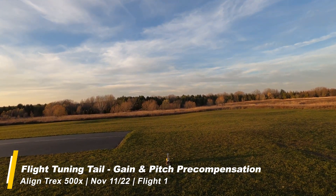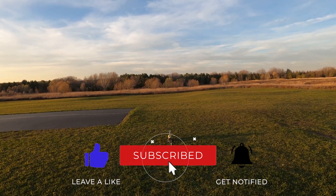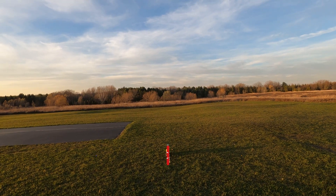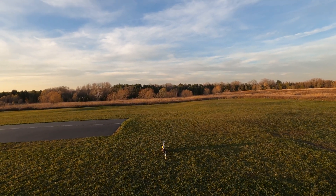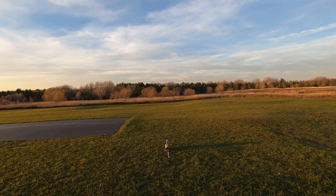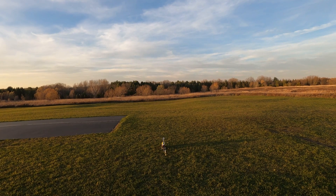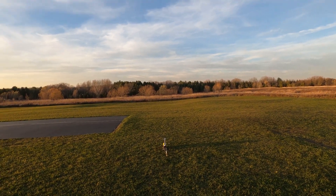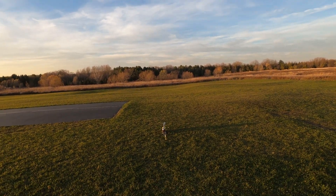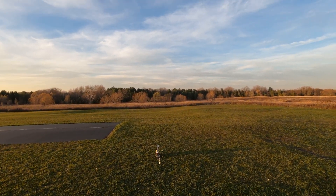What's up everyone. I've had to do a lot with this heli since yesterday, so I'll try and give you a quick rundown. Hopefully I don't forget anything. First thing was really silly — if you watched my fourth flight from yesterday, when I came down I once again, like the complete noob I am, hit the tail rotors on the ground. So I stripped out the rear gear, the torque tube gears on both sides — at the tail rotor and also where the main gear is. I had to fix that last night; that was pretty straightforward.